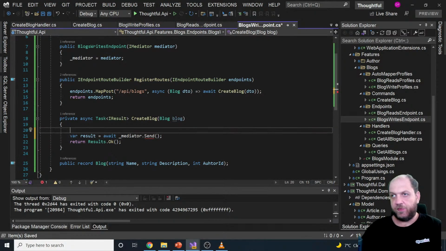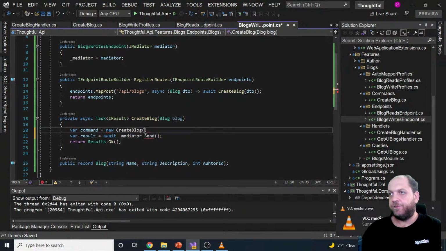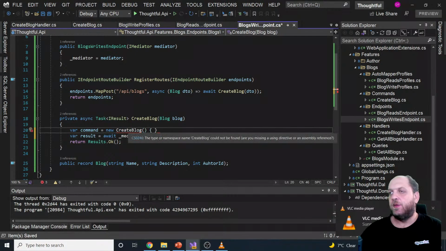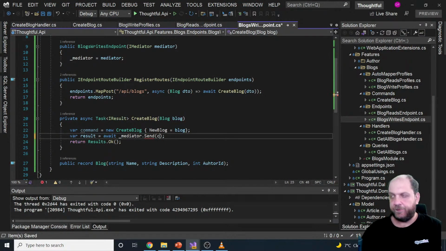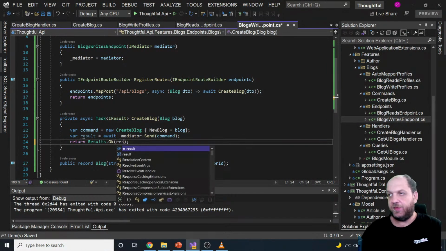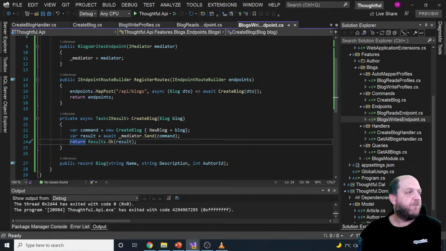We would have var command equals new CreateBlog, and here for the create blog, I guess we can use already an object initializer, so we don't need these parentheses here, but we need a semicolon, and it would be new blog equals blog. And then we just send the command, await the result, and then return the result back. So this means that everything should be wired up right now.